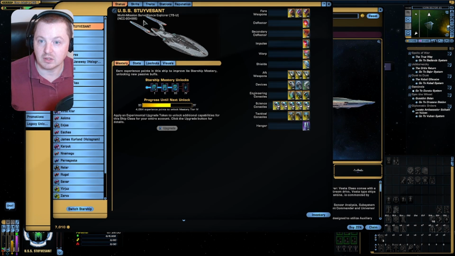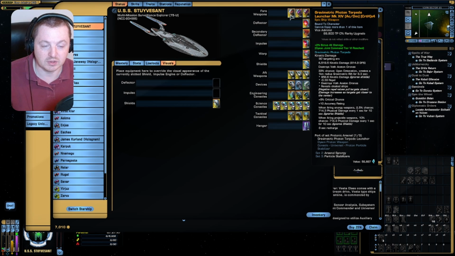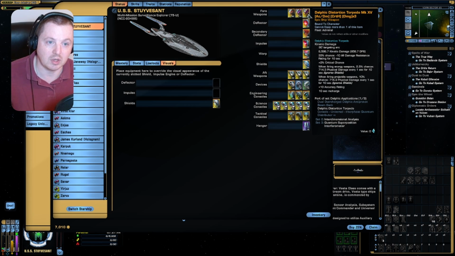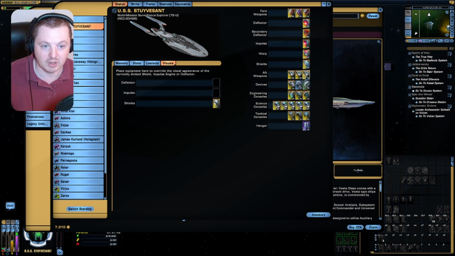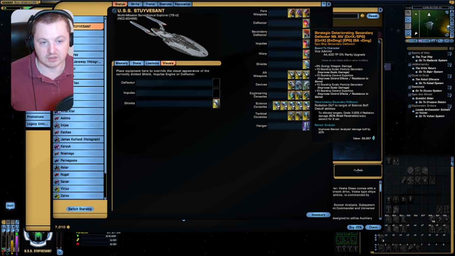I've got the platinum shield on because I think it looks pretty good on here. In terms of the build, it's nothing special. I went for more of an old school thing here. Just got the typical sort of side torp stuff, gravimetric, neutronic, delphic. Got some biomolecular mines on the back here. I got the 4-piece revolutionary set from the event they had a while back, and a strategic deteriorating secondary deflector.